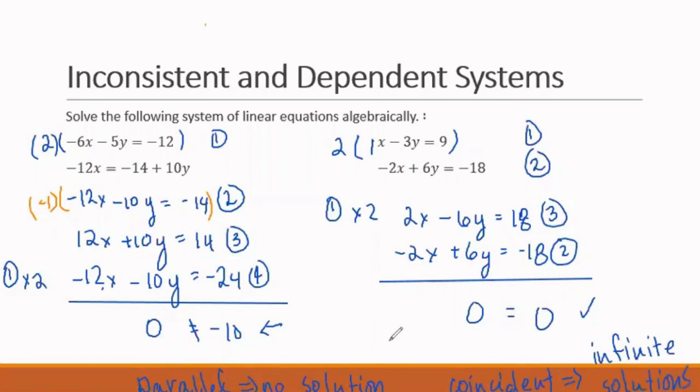So those are the two situations that are odd. You're either going to get an xy coordinate, even if that point is 0, 0. Even if you have x equal to 0 and y equal to 0, that's a valid point, the point 0, 0, right at the origin on a coordinate plane. But for ones where you don't have an x or a y, you have two options. You'll either have 0 equals 0, which is a true statement, or you'll have 0 equals some other non-zero number, and that's a false statement. If you have a false statement, you have no solution. If you have 0 equals 0, a true statement, you have an infinite number of solutions.